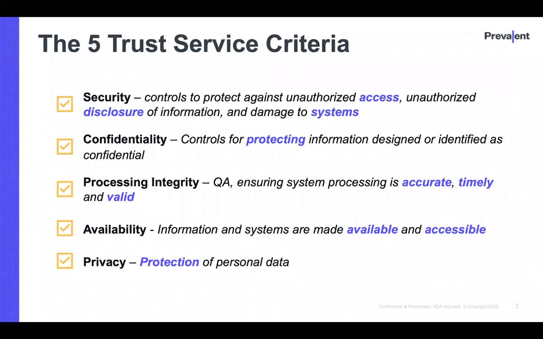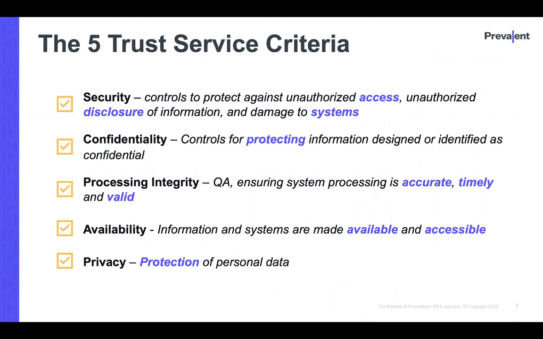So I've mentioned the 5 trust service criteria multiple times, and I've highlighted that organizations are able to scope based on these trust criteria. So we have 5 key groups: security, confidentiality, processing integrity, availability, and privacy. So what are these 5 groups? As I mentioned, in a similar vein to the likes of ISO and NIST, these are top-level groups under which are a series of controls that organizations are then assessed against. So let's go through each one.